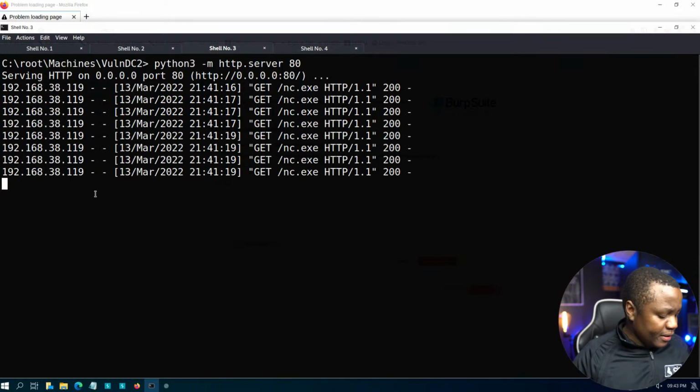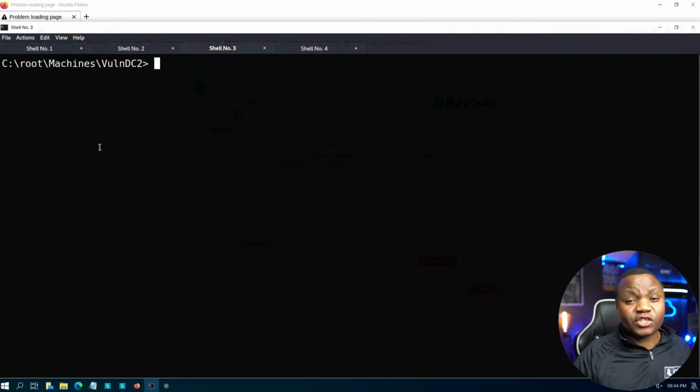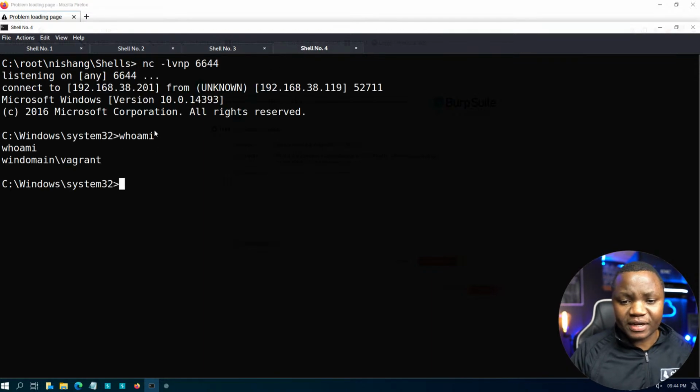Third and final way is to just use MSFVenom and generate your own payload. You can even try to hash it and then get a reverse shell that way. But I don't want to spend too much time on getting reverse shells. But just know it's not the final way. Actually, I said third and final, but there's other ways. These are just my preferred ways.